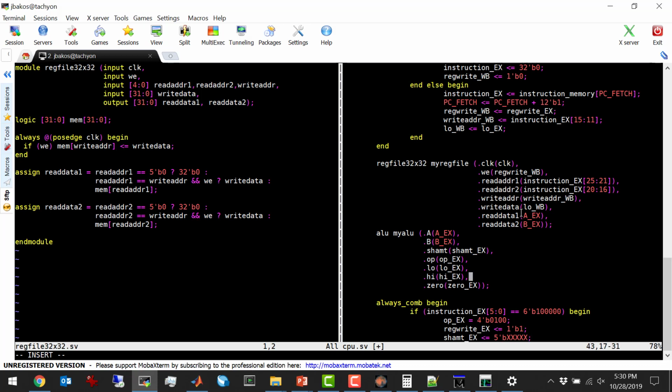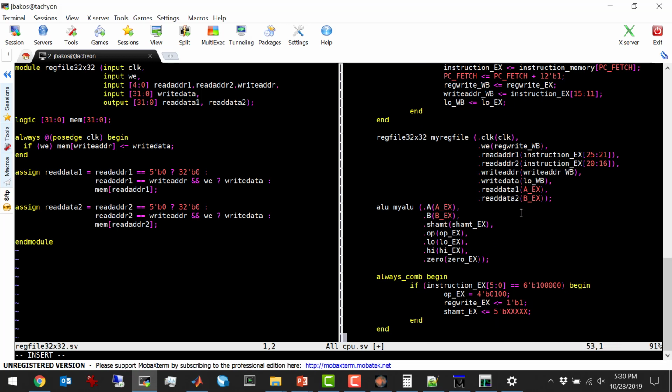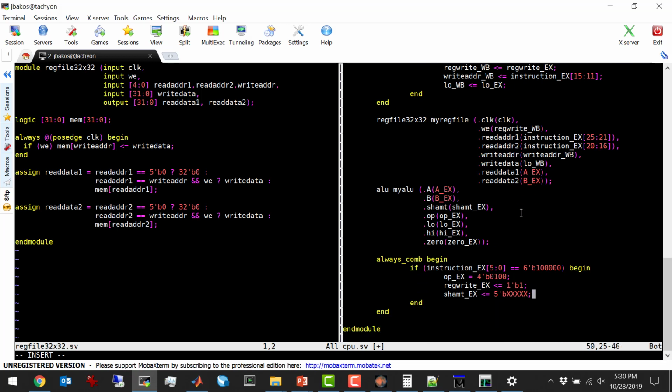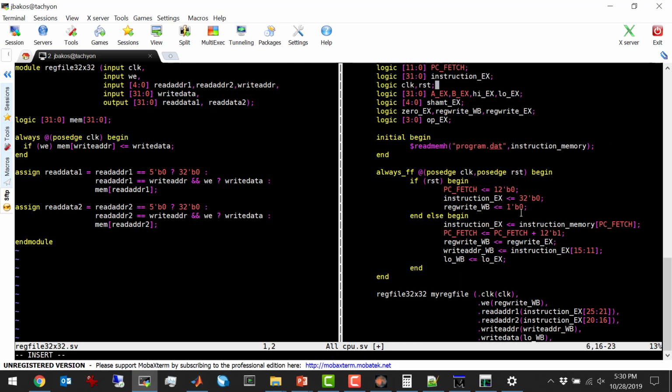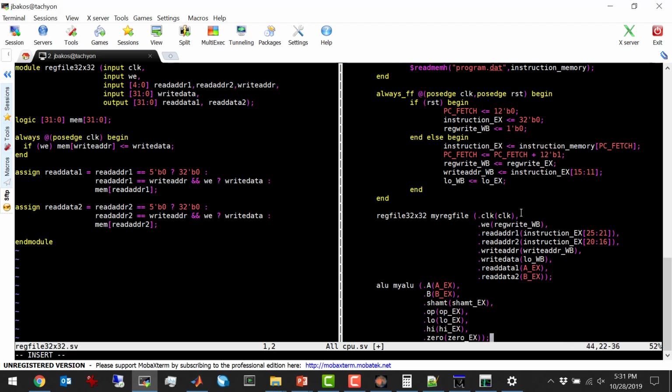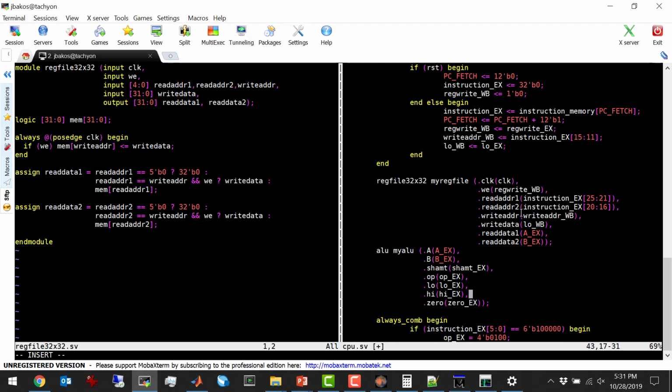Anything else? I think that's it, right? Op and shamt, that takes care of the ALU. Everything else is pretty straightforward, right? Okay. I think I forgot to declare something else too. I might be missing a declaration, but of course I'll get an error when I compile it.